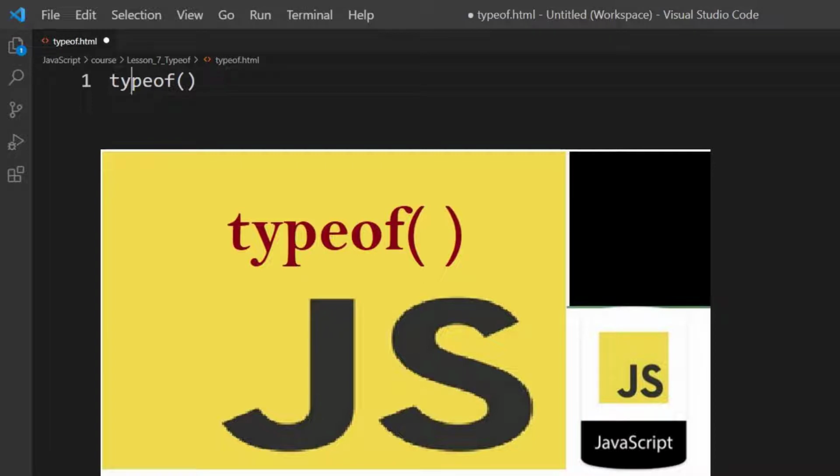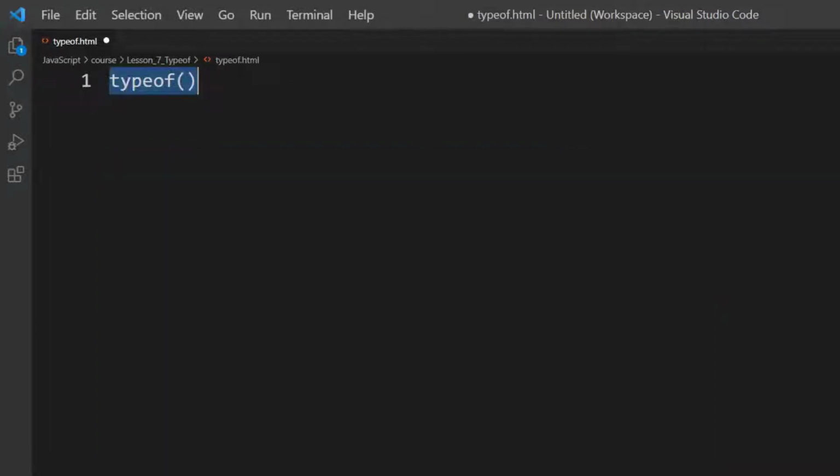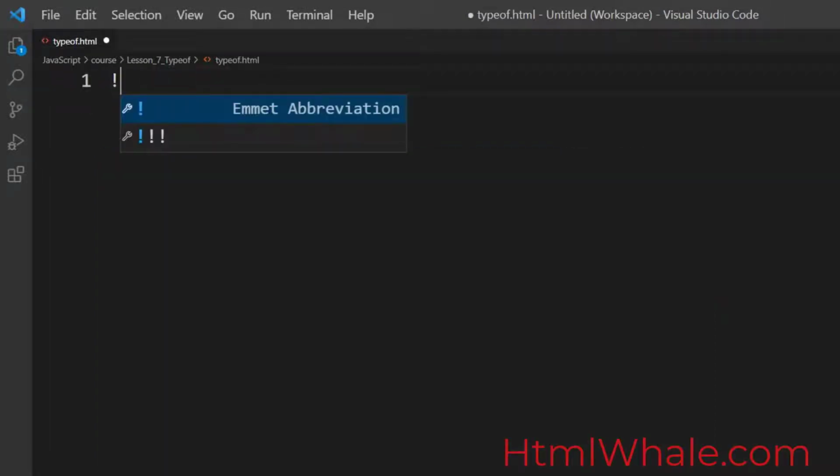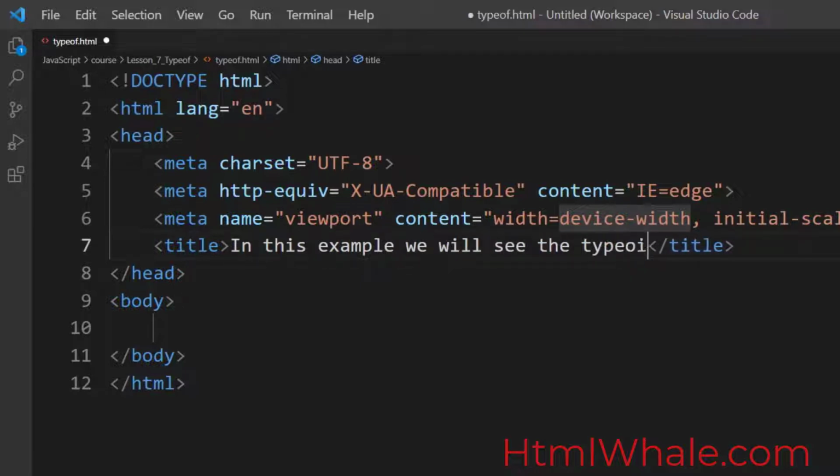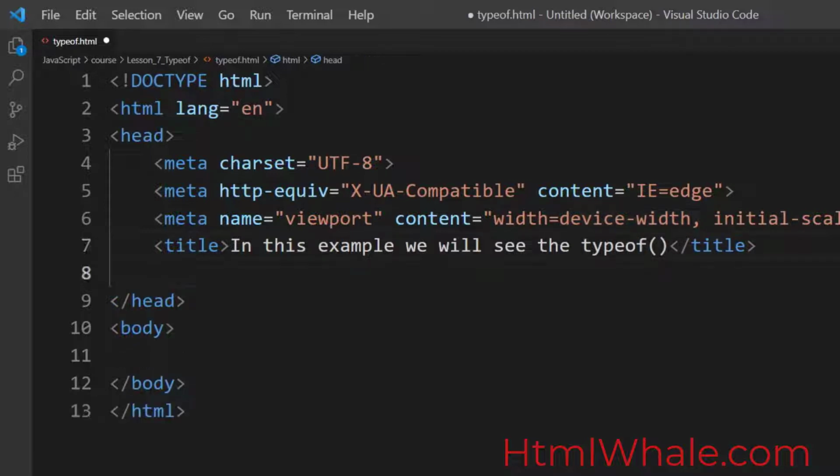So I will start off with the usual exclamation mark, followed by the tab key, so that we can get a boilerplate. I will change the title. In this example we will see the typeof method.